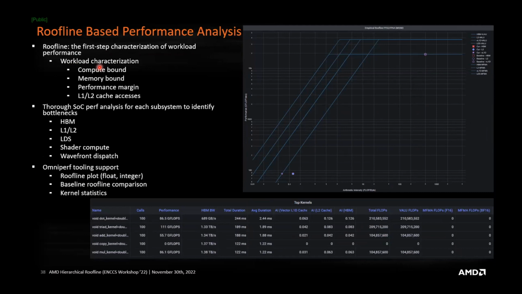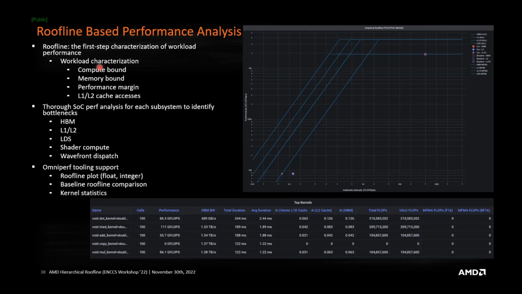Okay, so we have a Roofline plot. At this point, we've generated our Roofline plot. We see where our application sits on this hardware. I'm just mentioning here that Roofline is sort of the introductory step. You're finding how well your application is utilizing the hardware given to you. And from there, you can move into the rest of OmniPerf, which has analysis for HBM performance, L1, L2, LDS, the rest of your memory hierarchy.